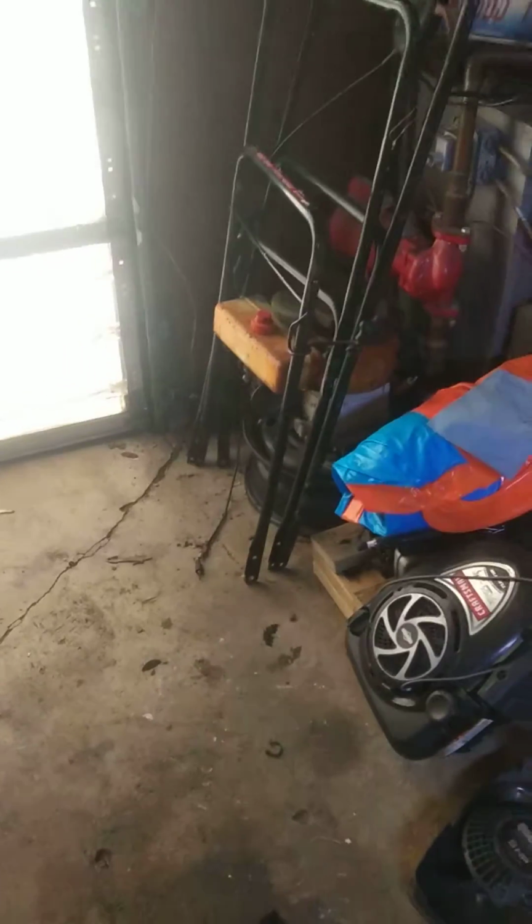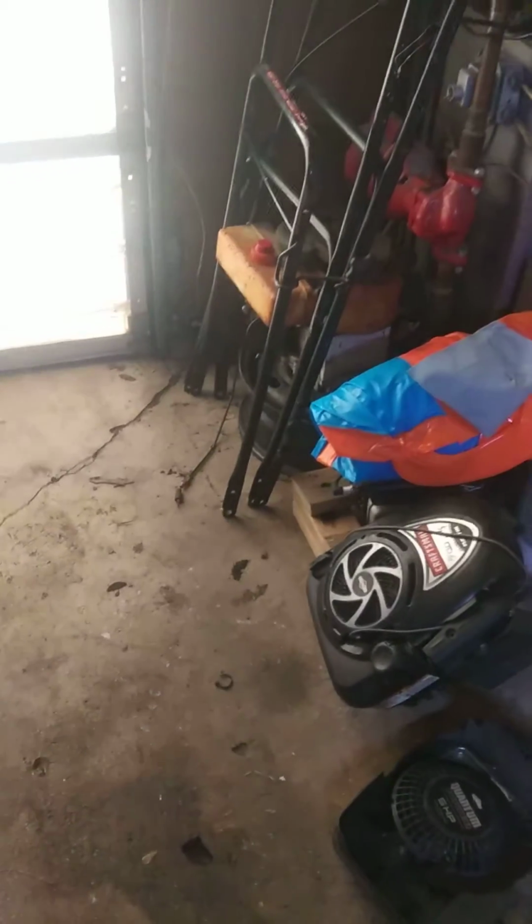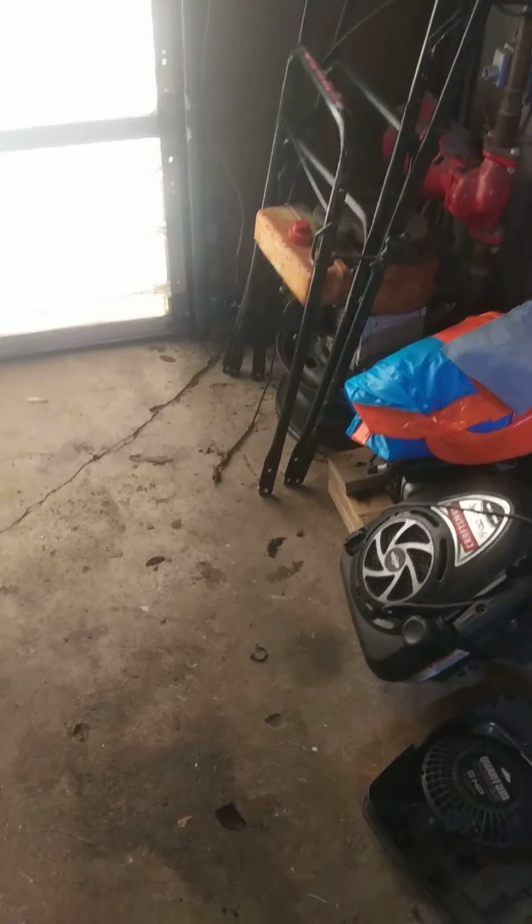I got this one from the junkyard for 10 bucks. This one over here I found on the side of the road. They both got good compression. This one has a good carburetor. And then the original engine has good compression, but all the seals and gaskets in it are fucked. The original engine has electric start, so I'm going to keep all three of them just in case. But they all have the same problem.